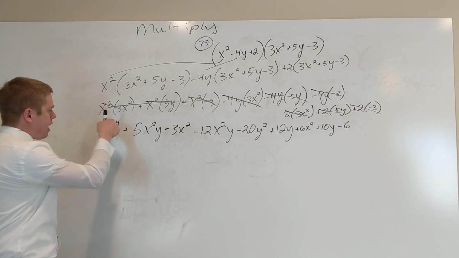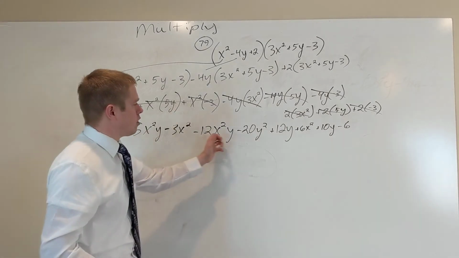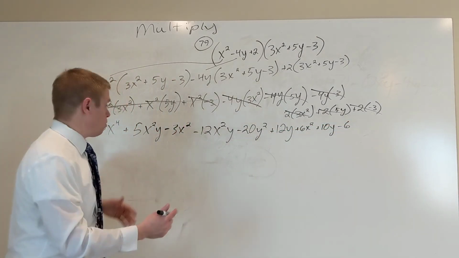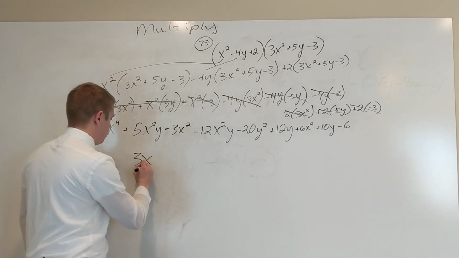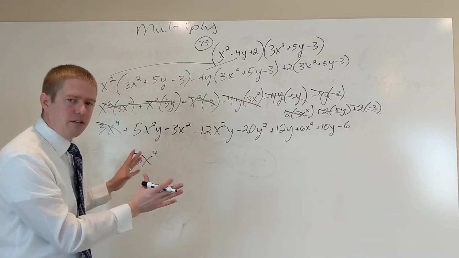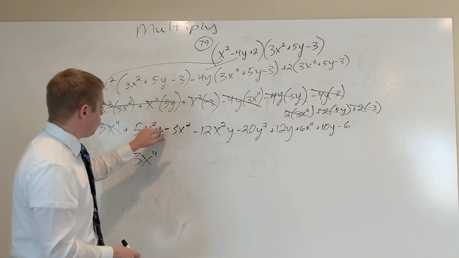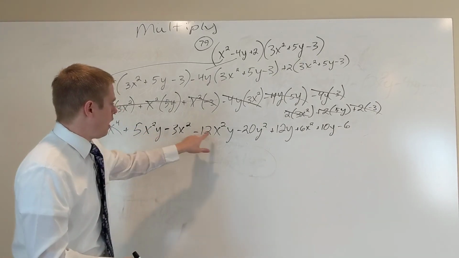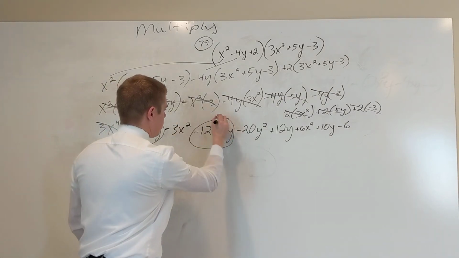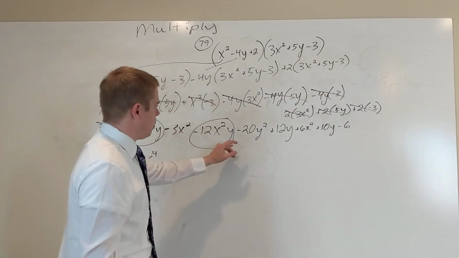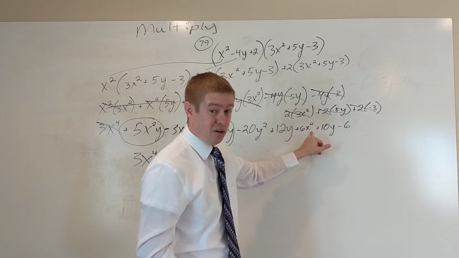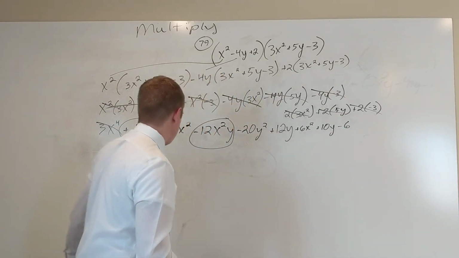So, 3x to the 4th. There are no other x to the 4th. I can do this really quickly just by seeing if I see any 4s right at the top. And I don't. So I say, okay, that's going to come down to the end answer. 3x to the 4th. And I get rid of it. Now, this one's a little harder. We've got a lot of 2 exponents. So we say 5x to the 2y. Not x to the 2y. Oh, x to the 2y. So I'm going to circle this. Circle this. They're both x to the 2y. Not x to the 2y, not x to the 2y, not x to the 2. It's got x to the 2, but no y. Not x to the 2y, and so on.